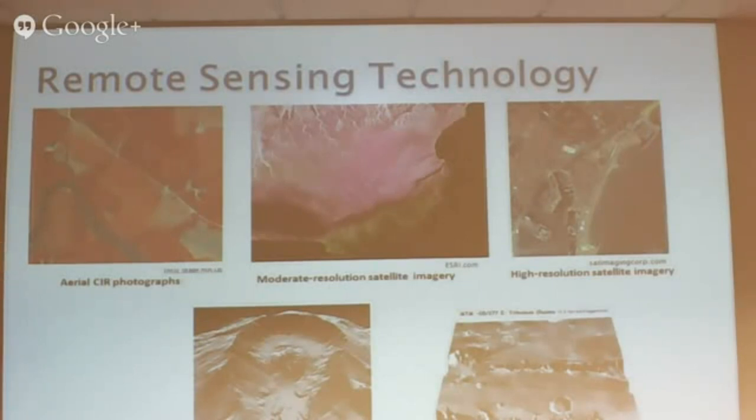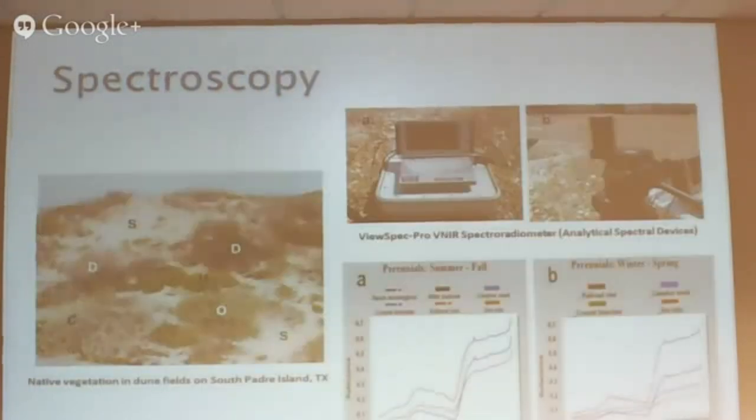What LIDAR is, it's relatively new technology, and it's a scanning device that the aircraft flies up and has a scanner that goes back and forth like this and emits thousands of laser beams per minute or whatever, and it records the time from when it goes out till it's reflected back and measures that distance. With LIDAR, you can get elevation in the sub-meter range easily. So anyway, these are all different types. This is by no means the only types, but these are various types.